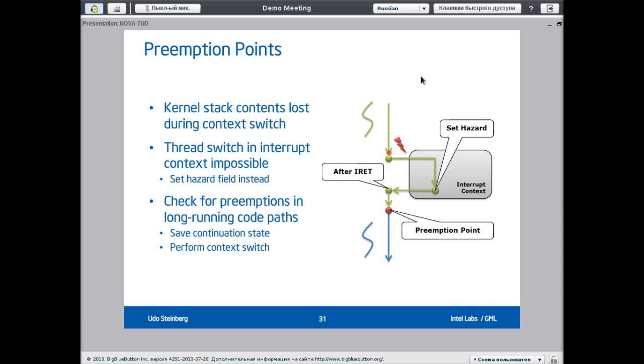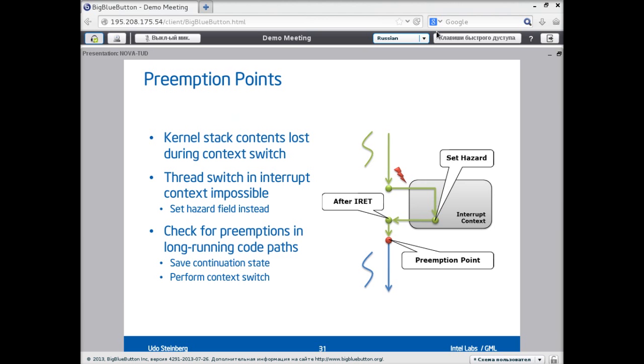However, you don't need to be artificially preemptible anywhere, because the processor recognizes interrupts only on instruction boundaries. You will never take an interrupt in the middle of an instruction, only between two instructions. So if you take two instructions and ask what is the length of those instructions, then you have the minimal length of a preemption.